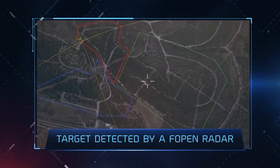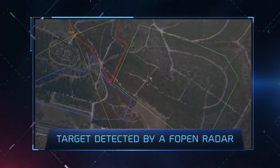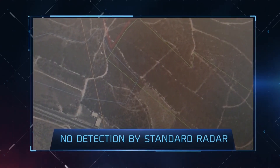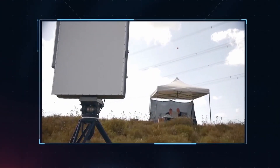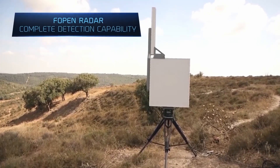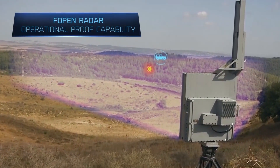the FOPEN radar proved to have complete detection capabilities in areas where the other radars and cameras failed. The FOPEN radar chalked up a 100% success rate in detecting and continuously tracking vehicular and walking human targets, versus the regular staring radar that detected no targets. Based on these results, this radar is a crucial component of a fully integrated border security solution. It is fielded and operational in the most difficult terrain conditions, where dense vegetation exists.